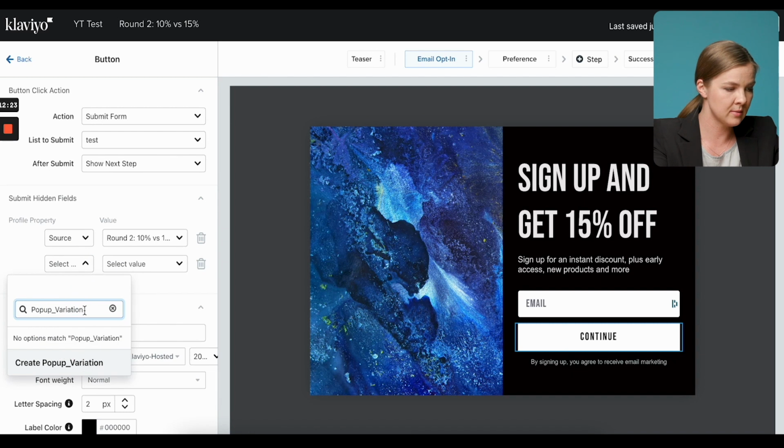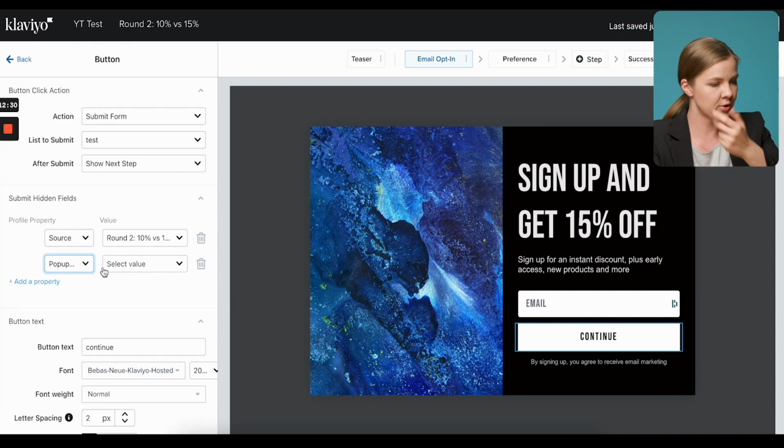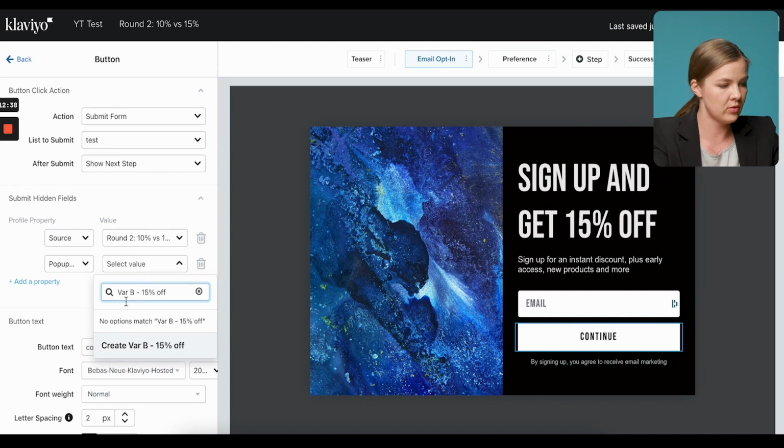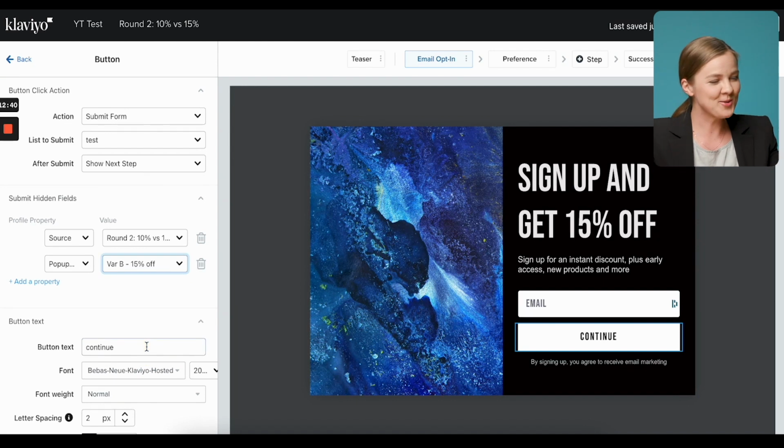Now I'm pasting. It still says create pop-up variation, as if that profile property didn't exist, for the reason that I just described. And then over here, it's going to be variation B, 12 or 15 in this case, % off. I'm using two different examples throughout this video, as you may have noticed. Okay, so that's it.